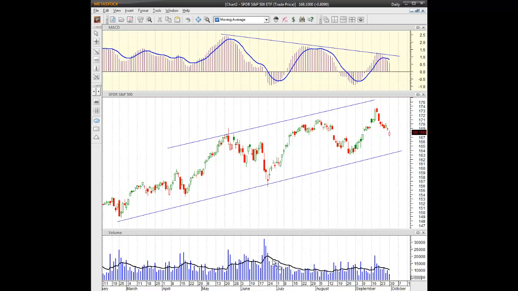We see clearly a set of volume spikes right here, and we see a number of them right here. And looking at more recent action, we have a few in here, and we have a set back here in August. If we look at where price was trending at that time, we had above average volume here at the top of the trend where it was hitting that resistance line, and we also see above average volume at the bottom of that trend where it was hitting the support line. In August, we have heavy volume at the bottom of the shorter term trend, and then we also have some heavy volume at the top.